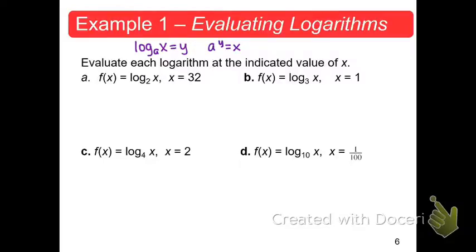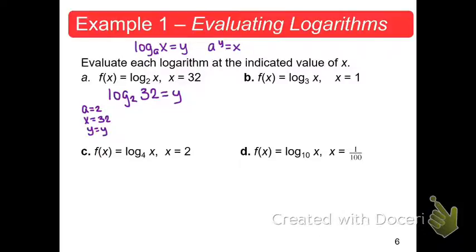Okay guys, remember when we're solving logarithms that we can bounce between log form, which is log base a of x is equal to y, and its exponential form, a to the y equals x. So when we're looking at a, let's first plug in the 32. Since we're in log form, we can take it to exponential. Let's figure out what our a, our x, and our y are. We see that a is 2, and x is 32, and y is just going to be y.